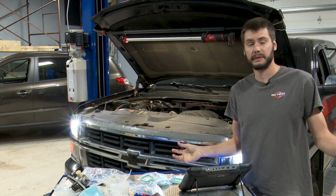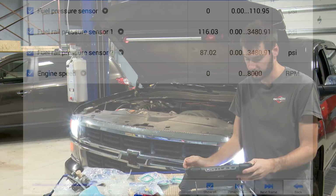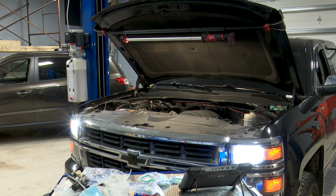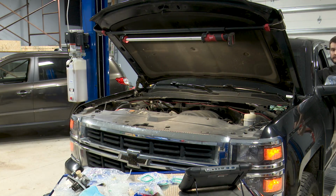It finally died. I guess I had to walk away from it to get it to die. You can see here our fuel rail pressure's down into the 100s, but that was way longer than the 5 to 20 seconds that GM says it should take. So now I'm just going to crank this thing over and try to get any more of that fuel out of the rail.